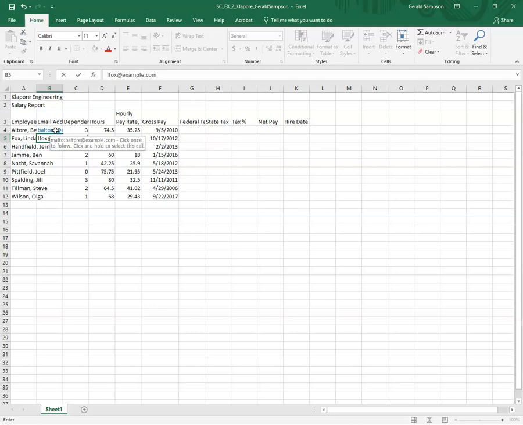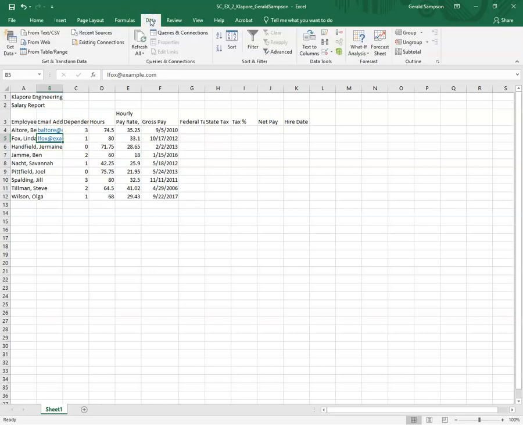But now it says, okay, click the enter button to enter Linda's Fox email address in cell B5. So the enter button or enter key. Now click on the data. So we've got to have this cell selected. And then when I go up here and click on the data, and then click the flash fill button, it shows it clear over here. Mine's going to look a little different. It's in the data tools.